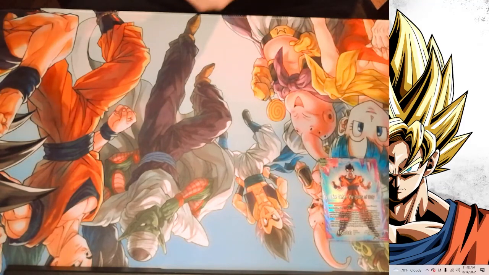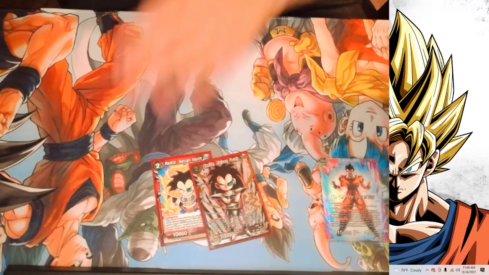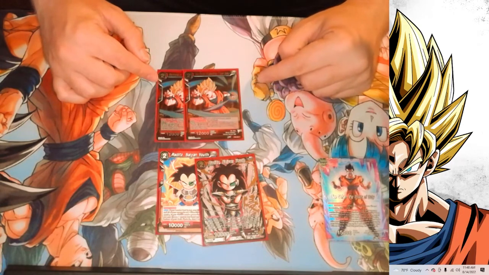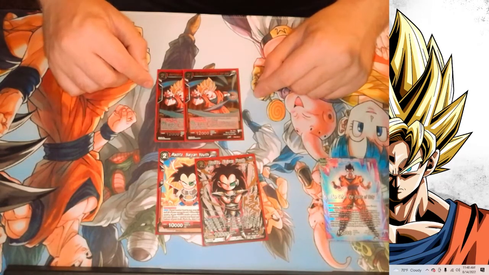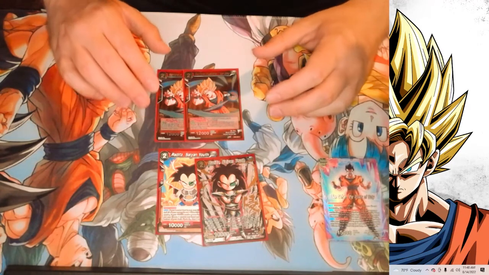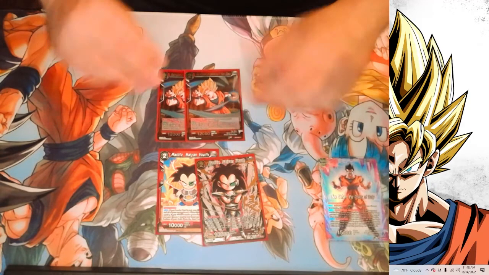Super combos. I decided to run 50-50. Let's go 2 Raditz, Saiyan Youth and 2 Backbone of Universe 7, Son Goku. This is awesome because it can be searched by your Gohan, because it's a 2-cost Universe 7, and it is active when you have 5 or less life. You draw 1 and it gets 10k.